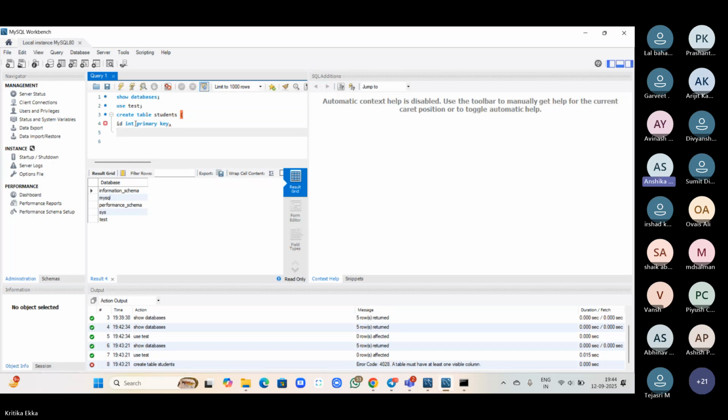The next column will be name, and it will be of varchar type, VARCHAR. And let's give the value of 100 in the round braces. And that should not contain any null value, so write not null, comma, and then the next column will be email.